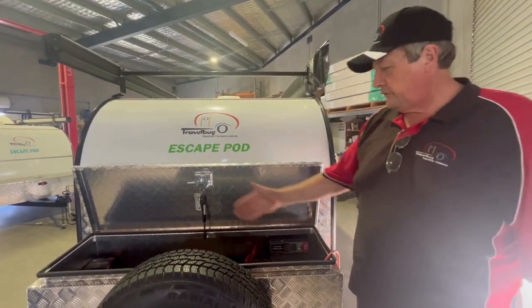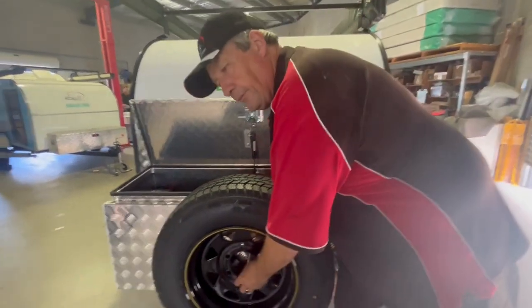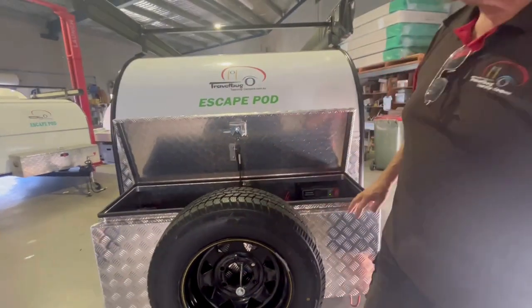So it's a pretty simple system really — we've shown you how the battery charger works. The spare tire is a big nut and bolt arrangement. They can try and turn it all they like, it will not release — it's held on the back. It's a very simple system to hold that.